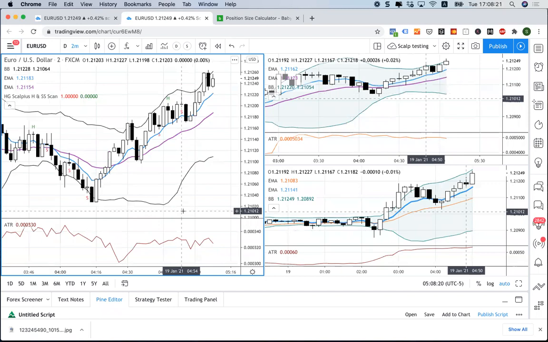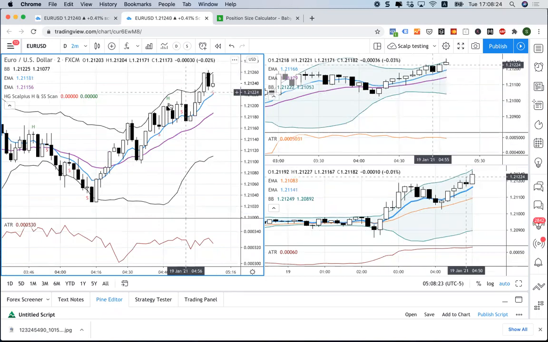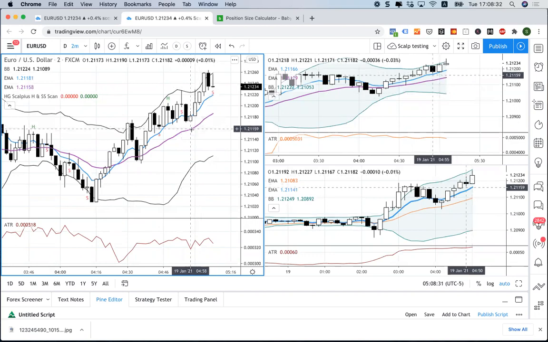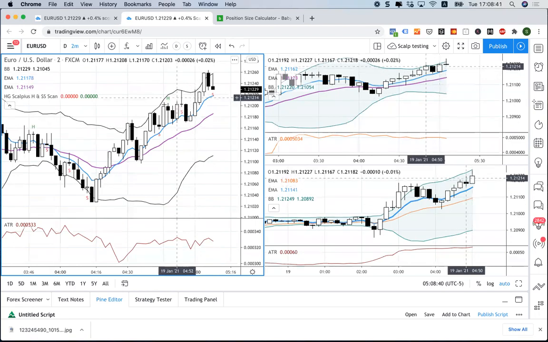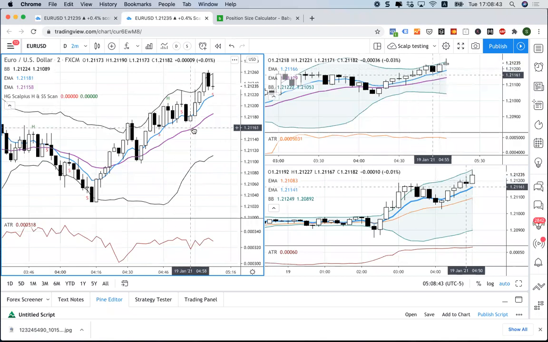Okay, got it. On hammers and shooting stars, if the hammer touches the 8 EMA only, we're still treating it like normal, going for 1.1R. If the hammer has a deeper pullback to the 21 EMA, then we're going for 2R, moving the stop to break even at 1R. And of the hammers and shooting stars over quite a large data set that hit the 21 EMA, 83% of them hit 2R. So it's a no-brainer. Yeah, makes sense. The rationale makes sense too. It's a deeper pullback, more spring, more coil.